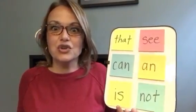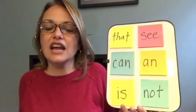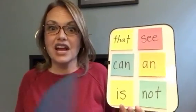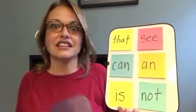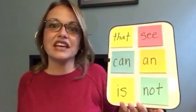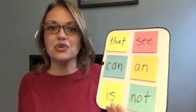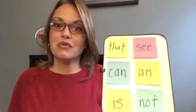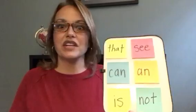Another idea you could do with the same words is to hide them around the house, so you let your child go on a little scavenger hunt. 'I want you to find all of the times that I wrote the word can' — maybe you have the word 'can' written on four or five different little pieces of paper and they need to go around the house and find them. Then they can find 'see,' and so on. You're sending them out running around, they're looking for things, having a lot of fun, collecting those words and bringing them back to you. It's a great way to get your child up and moving while practicing words from their poem in a really fun, interactive way.